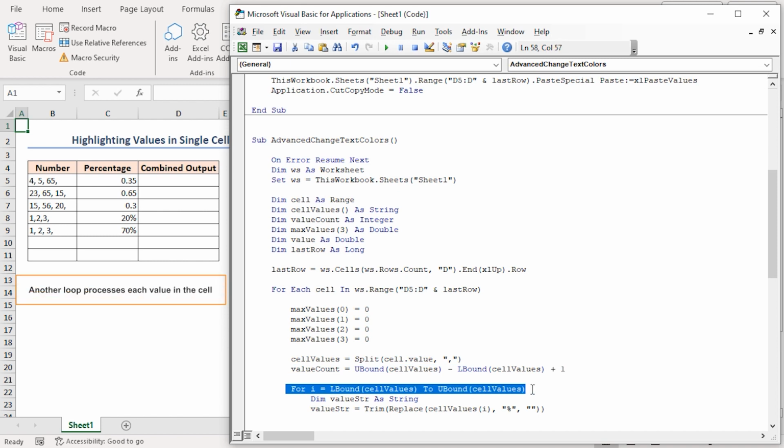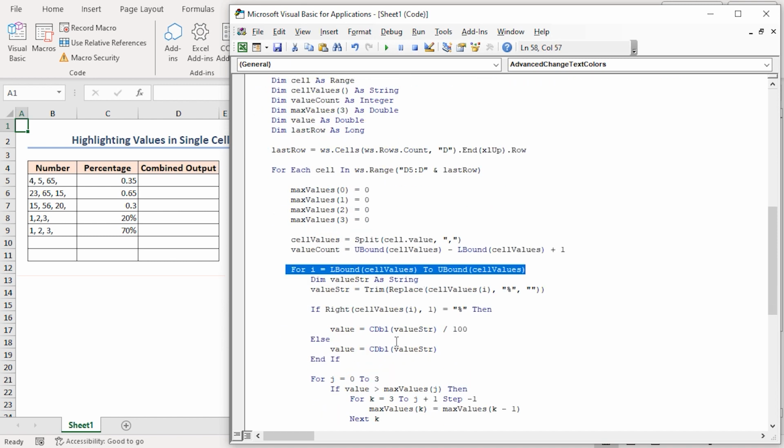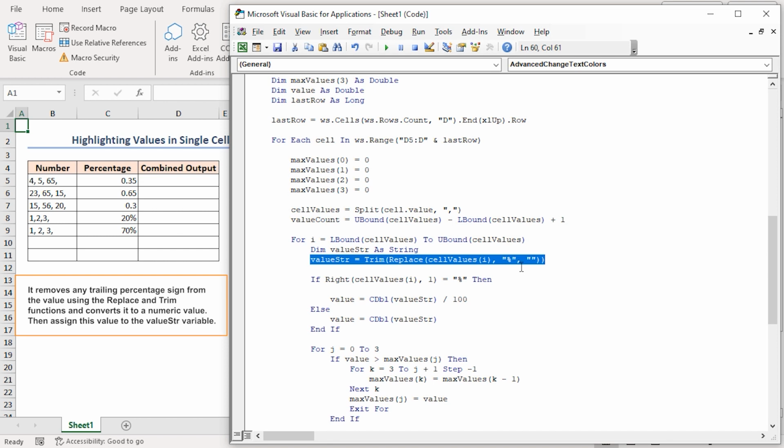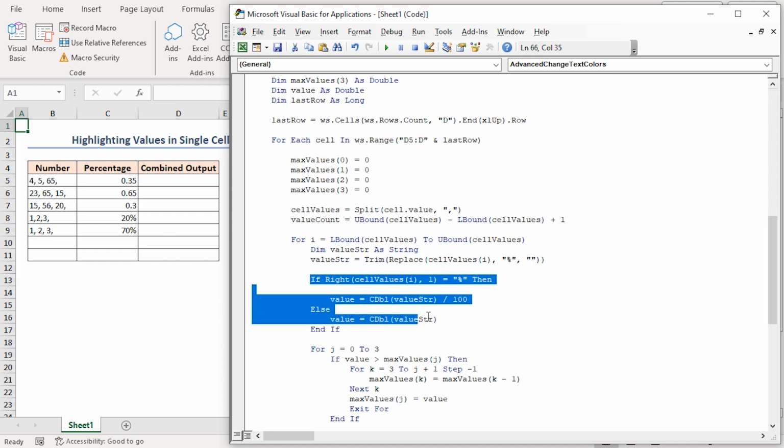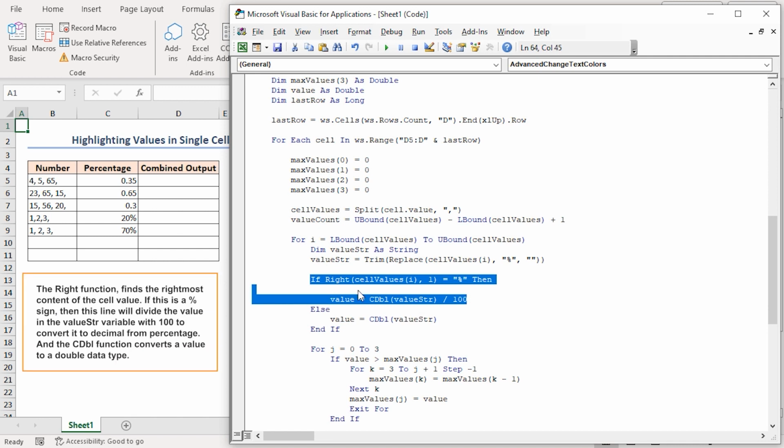Another loop processes each value in the cell. It removes any trailing percentage sign from the value using the Replace and Trim functions and converts it to a numeric value. Then it assigns this value to the value str variable. Here, the Right function finds the rightmost character of the cell value.